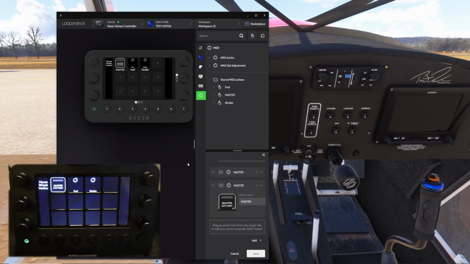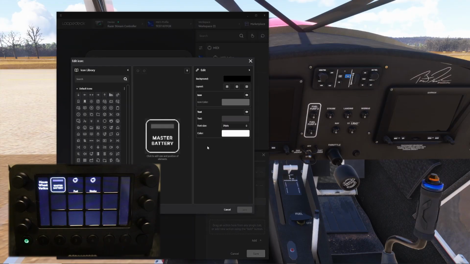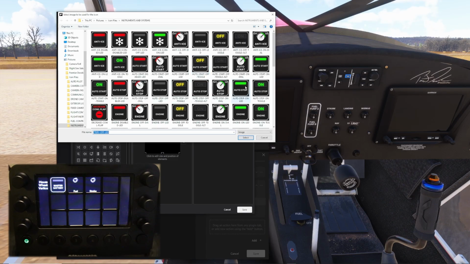So number 1 is going to be the first state that your switch is in. Number 2 is going to be the second state your switch is in. So number 1 should always be off. Number 2 will be your on switch. And then you just want to go right here to this icon. You want to click that little pencil. You want to click on this icon and hide it. Then you want to go ahead and add your on.